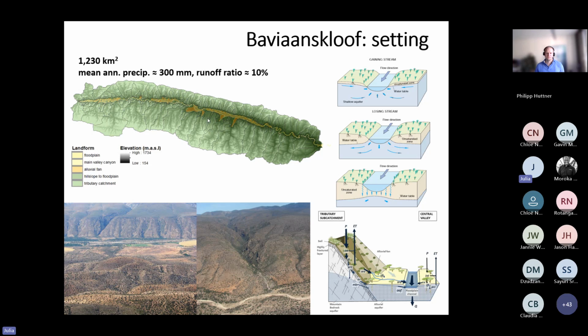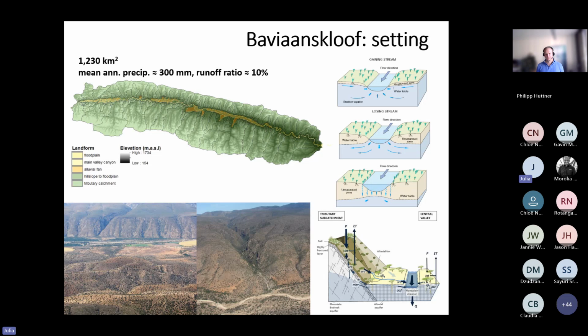But in the floodplain, we monitored and found out that it can switch from a gaining stream where the groundwater is feeding into the main channel to a losing stream where the main channel is losing water to the alluvial floodplain dynamically over time. So the main channel is non-perennial in quite a lot of the reaches.